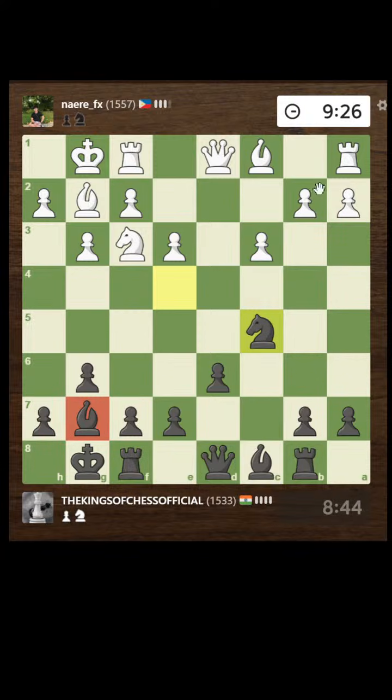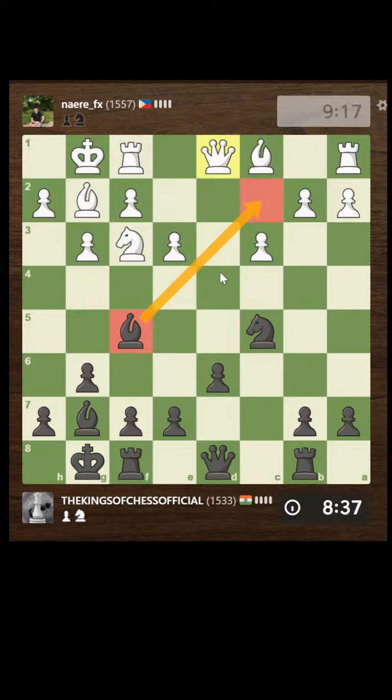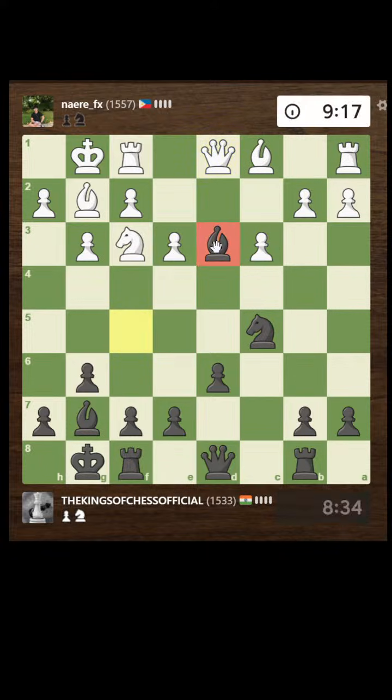Now my bishop is open for attacking this pawn. So if we try this, bishop take on the pawn. Queen c2. Now he is secretly defending this. I'll play bishop f5. He cannot push because the knight is here. So then the bishop attacking the queen. The queen goes to d1. Bishop to d3 attacking the rook. Rook comes here.